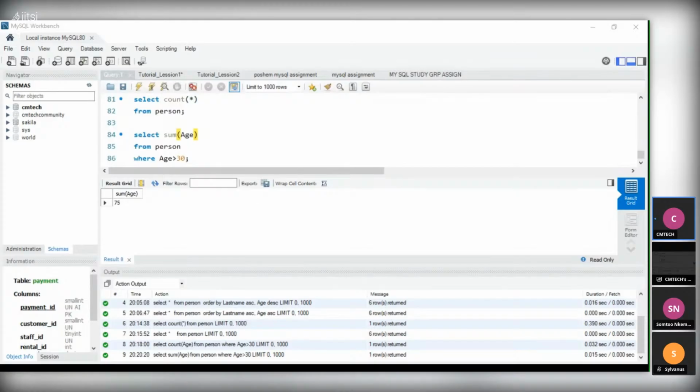Let's see the minimum age. Here, instead of 30, let's say 5. We are going to replace it with min and see the minimum age.